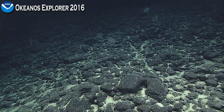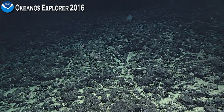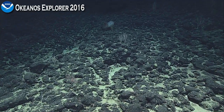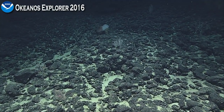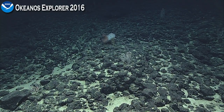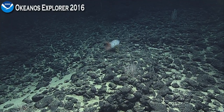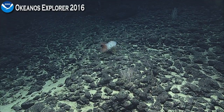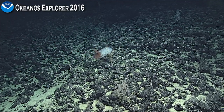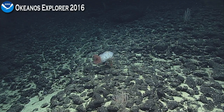That sponge in the background looks slightly different. Maybe we can take a quick snap zoom. And it does look like there's a little fly trap or something on it. So that's an anemone on top of the sponge. Also common, in particular with that common name, Venus flytrap anemones. Roger, coming in on the sponge.